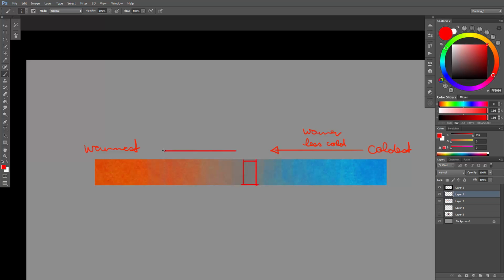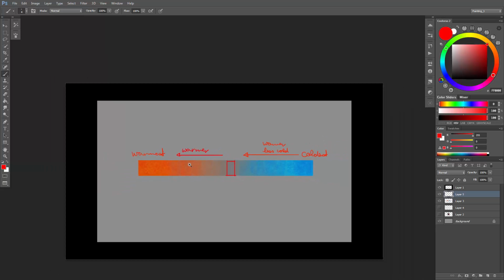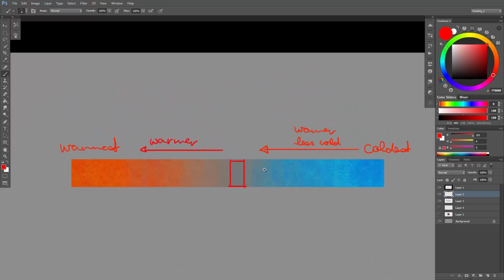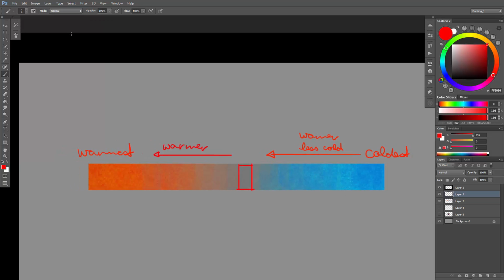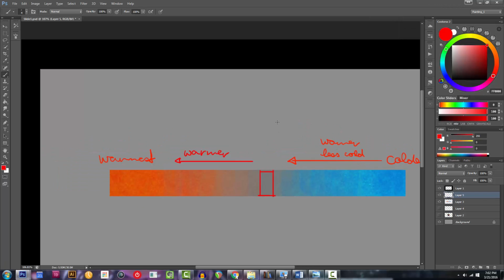So here it becomes warmer by adding more saturation. So this two-dimensional temperature you need to understand and apply.